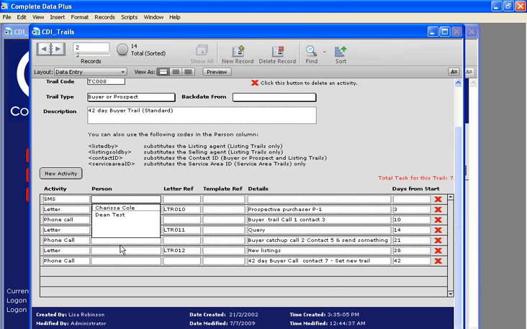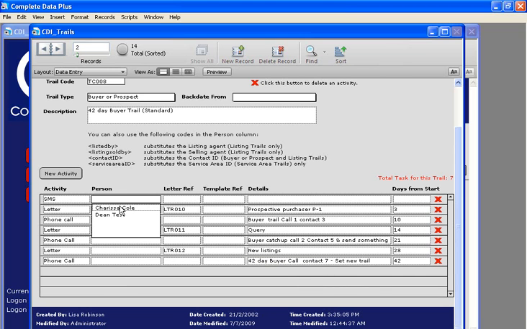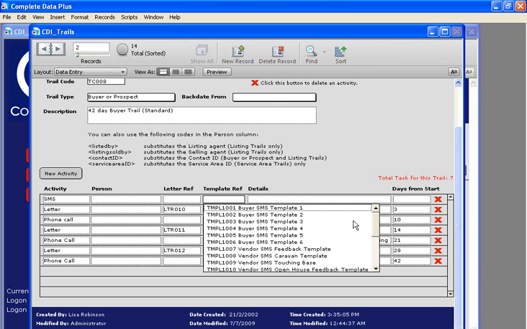The reason we leave this area blank is so when we're setting a trail from the system, whoever is logged in, the user ID will set this detail from that person. The only time we select this detail in regards to a person's ID is if we've got a personal assistant or an administrator who would be completing this task on my behalf. So I'm just going to leave this blank, and we're going to tab across into the next feature. We're not using the letters at the moment, it is an SMS template that we're using, so we're going to tab across to the SMS templates.